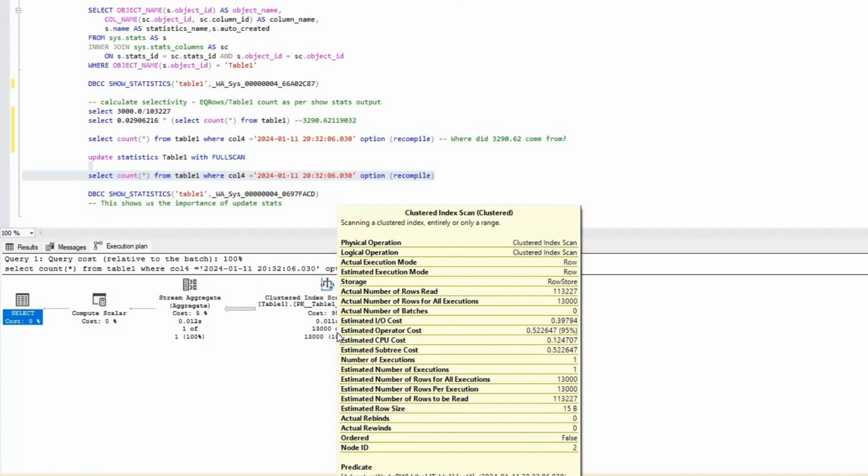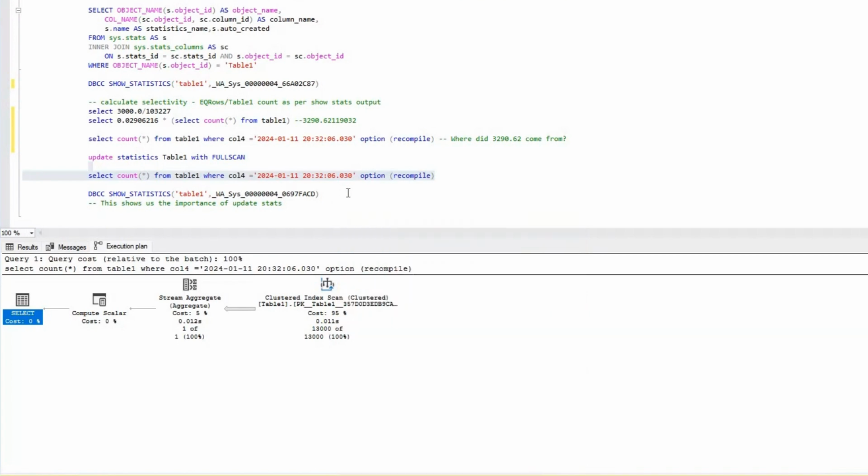After the update statistics, it is no longer a 4 times lower estimate. This time I'm doing a perfect estimate. So that's the power of update statistics on the tables for improving the performance of the query. For any performance issue, the first thing that we request is to do an update statistics, to make sure the optimizer is able to get the exact statistics information, and that way we come up with better estimates and execution plans, and your query improves.